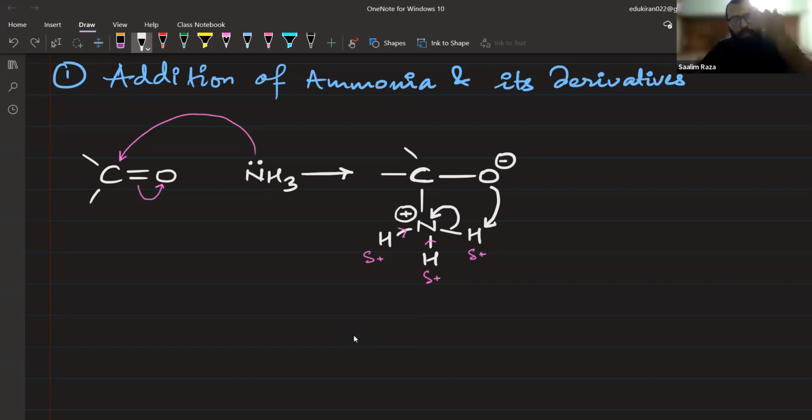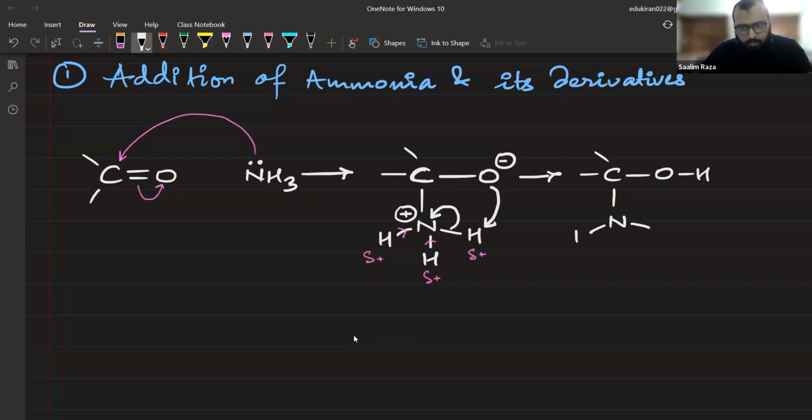So hydrogen will say, okay brother, then we will give the electron to nitrogen. Nitrogen is having positive charge. It will get the electron. It will get neutralized. Understand this one point very easily, okay? Then you will have carbon. Here you will have OH, oxygen and 1 hydrogen. Here there will be nitrogen atom with 2 hydrogens like this.